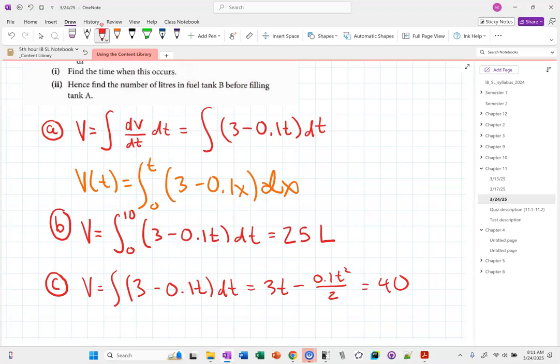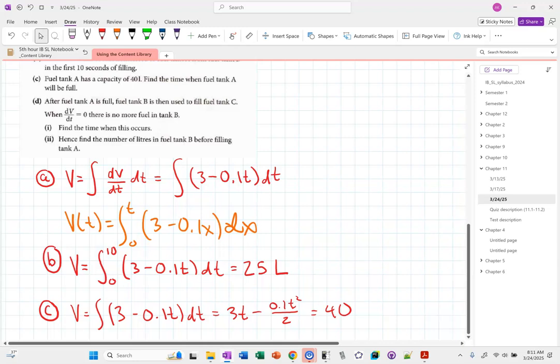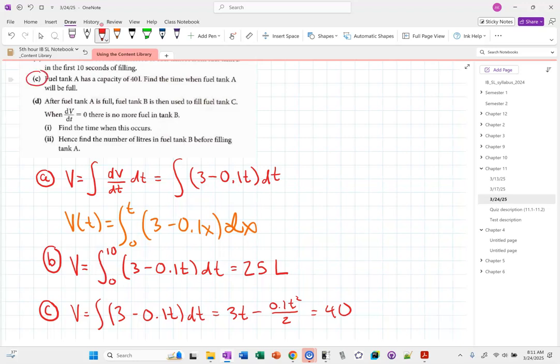But why is Mr. Kulik saying there's really not enough information to really answer this question, even though this is what they're expecting you to do? They didn't tell you how much fuel is in tank A to start, right? It just says fuel is being transferred from tank B to tank A. It doesn't tell you it's empty. It doesn't tell you how much fuel is in tank A to start with. What if it was already full? You know, like it's an incomplete question as far as I'm concerned. Textbook did a poor job of editing itself once again.